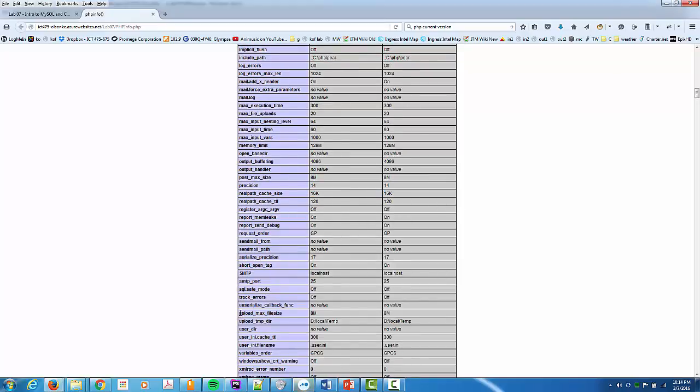The other variable I like to look at right here is the upload max file size. This is the maximum file size that you can upload into PHP. Now 8 megs is good for a text document or a Word document, but when you start looking at videos, other documents that have pictures embedded in them, or just even some normal pictures nowadays, that is a very small number. So you may have to go in and increase that. Once again, you go into the configuration file and you would increase that file size.